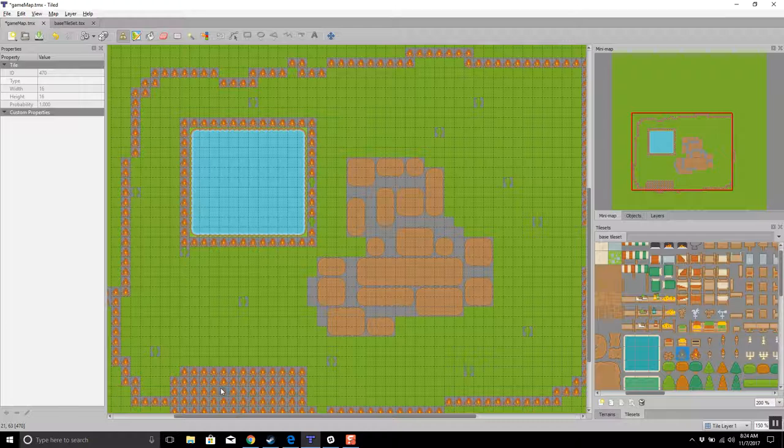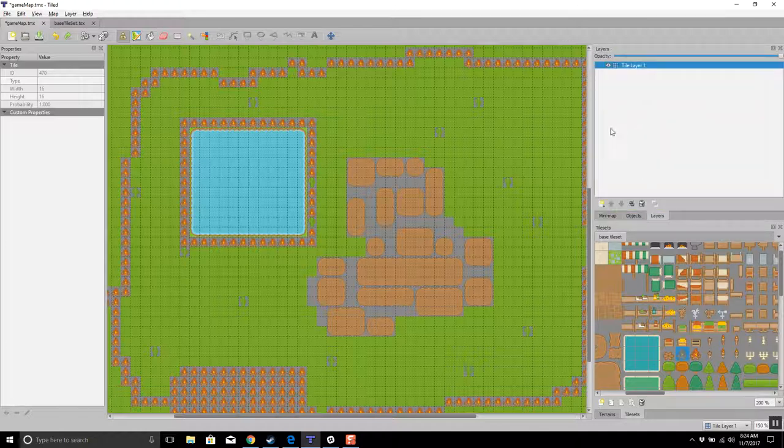Now, one issue we have, and we probably already messed it up, is, we go back here, and I assume it's in our layers. So right now, all of our stuff lives in this single tile layer, right? So it's going to be a little bit difficult for us to find these individual collision boxes. So we've already set those things up as collision boxes. So we want to come in here and create some new layers. I think in the tutorial they did an object layer for all the trees. I don't think we'll actually need that in here. We can create it if we want.